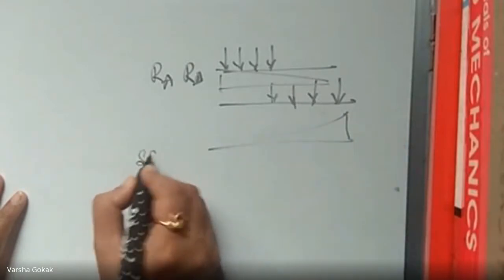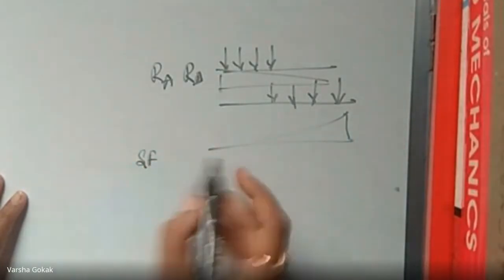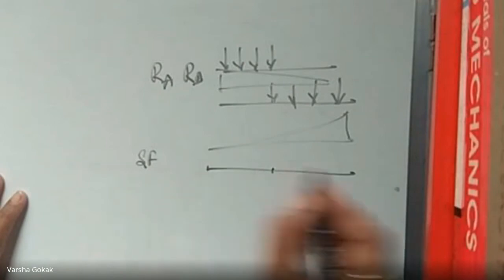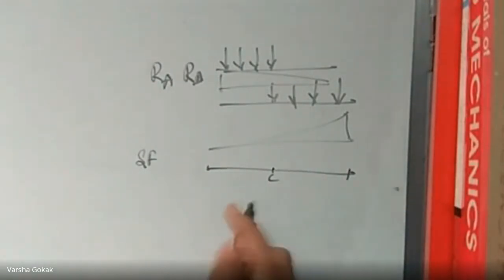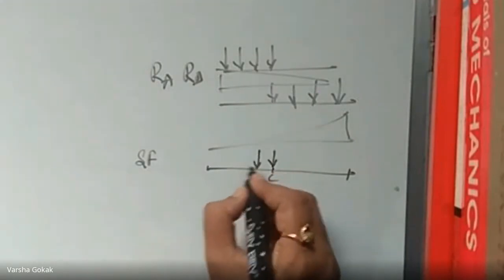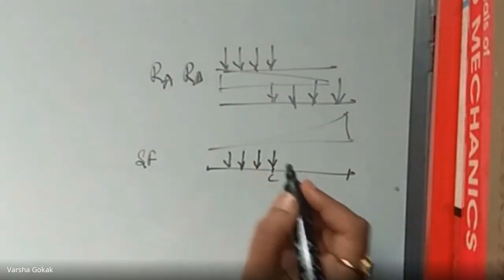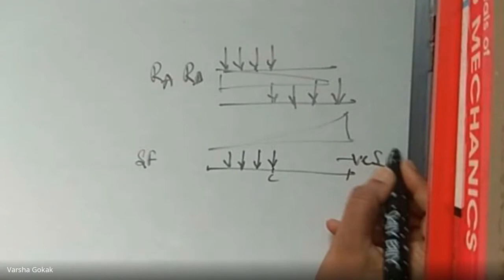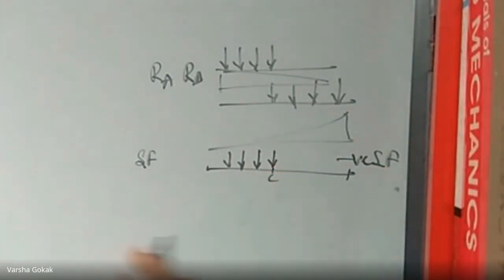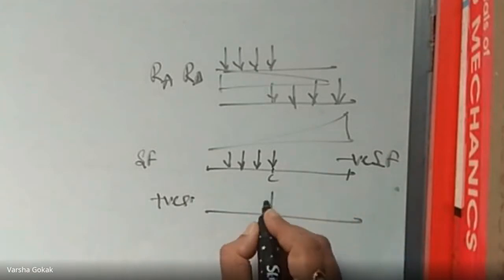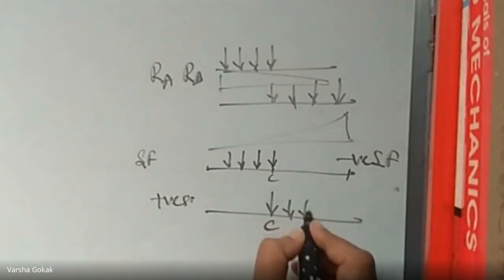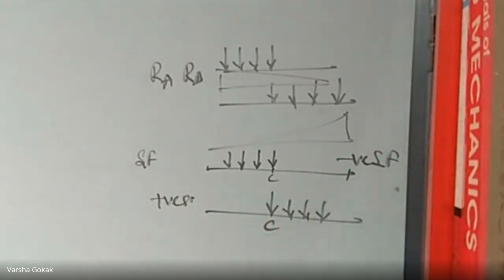After the reactions, we were calculating the shear force. For the shear force diagram, these were your points C. So the first load was placed here, right, to calculate the negative shear force on point C. And then to calculate the positive shear force, we placed the last load on C, and this was the pattern. Here we get the positive shear force.